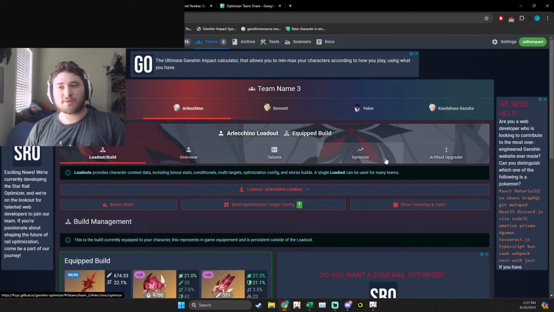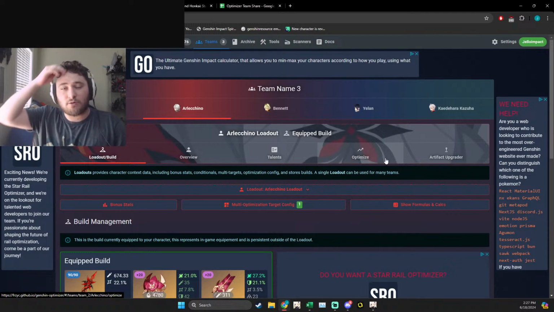One of the things that is part of the philosophy for Genshin Optimizer is it doesn't tell you how to play your characters or build your characters. It gives you the tools to do it in any way you want. The concern with hosting it all on the website is that it would be a prescription: this is how you build the character, this is the teams that they play in. That isn't the goal for the site. The goal is to be the tool, not the direction. That's fair enough.